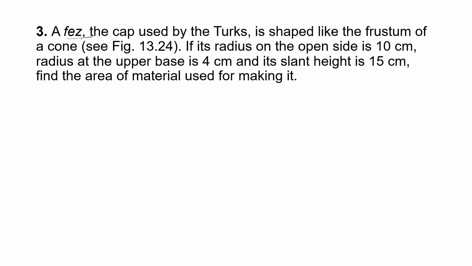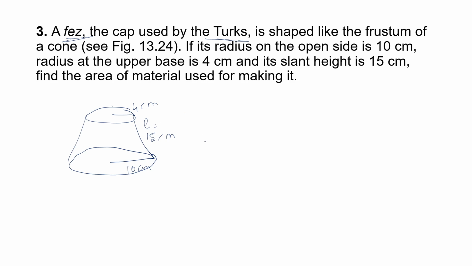This is nothing but the name of a cap, that's it. So don't get confused. Of course, it is shaped in the form of a frustum. And if the radius of the open side is 10 centimeter, so one side of the cap should be open, no? The radius at the upper base, this side, is 4 centimeter, and its slant height L is given as 15 centimeter. Find the area of the material used for making it.